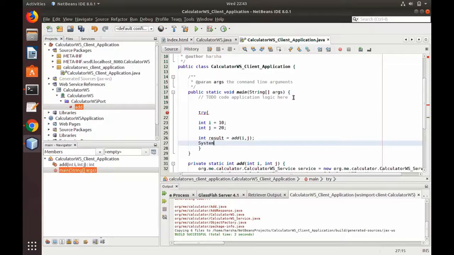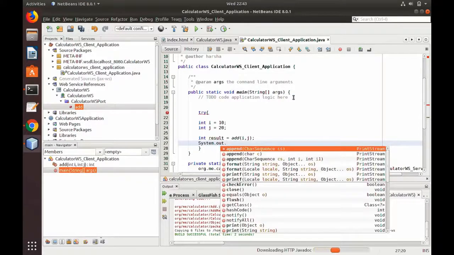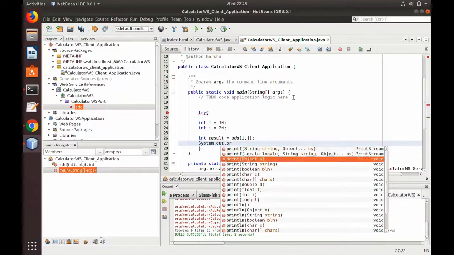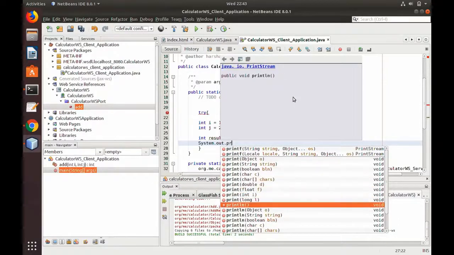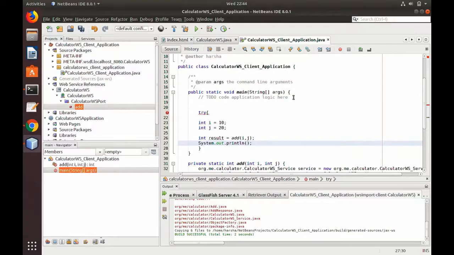System dot out dot println. It will print our result. This is stored in result. Okay, that's it.